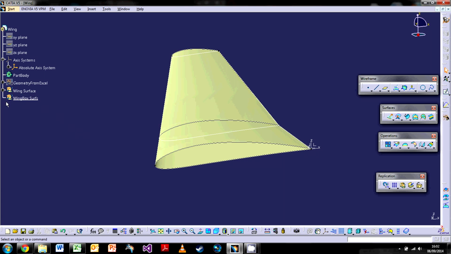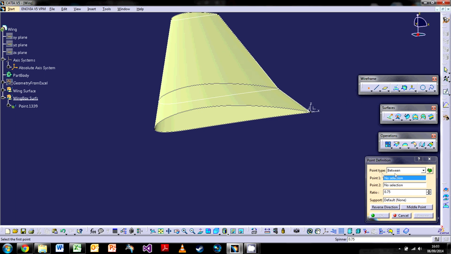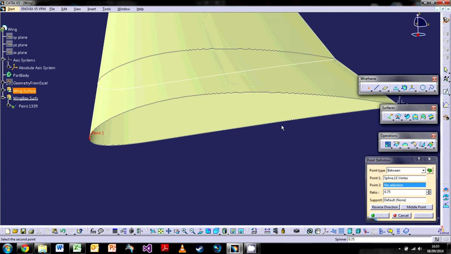So to do this, I've created a new geometrical set called WingBox Surfs. This is what will make the actual surfaces. First things first is to create the points between the two lines. I'm going to create a point and choose the point type as between. CATIA has many options for all of this, but I'm going to choose between, which basically says you choose one point, you choose another point.